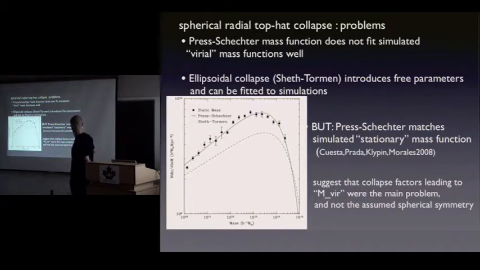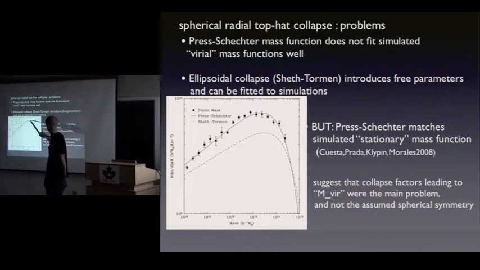Now recently, a very interesting paper came out that, instead of just looking at the halo mass within the virial radius, looks at all the mass that's associated with galaxies. It doesn't make much of a difference for large clusters, but for galaxies the masses are much larger. If you compare the abundance predicted by Press-Schechter to this static mass, the associated mass, Press-Schechter actually fits pretty well. If you just do the mass within the virial radius, you get something like the Sheth-Tormen form. Below M-star, the difference is just that you don't count all the mass if you look within the virial radius. So probably it's not the spherical approximation that was the limiting one, it's just that the mass doesn't stay where it's supposed to stay in this picture.